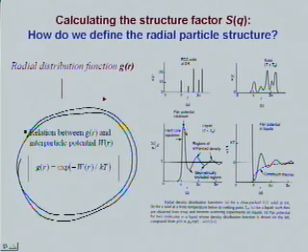Now, why do we need this radial distribution function? Because this is the function which tells you how far the other particle is relative to any other particle in solution. And this is the function that we're going to integrate in order to obtain the scattering factor. Yes? Does that function take many body effects into account or not? Yeah, that's essentially the function which takes many body effects into account.